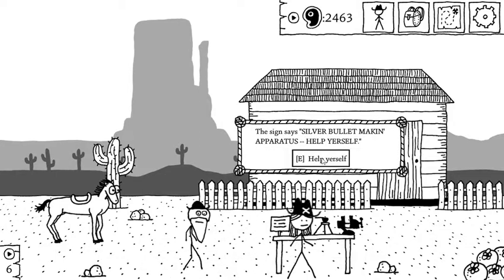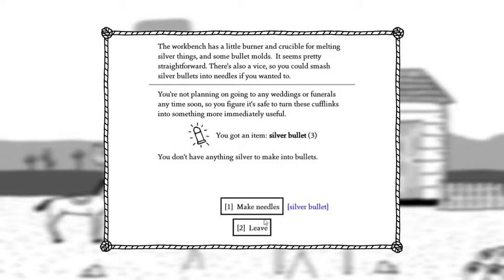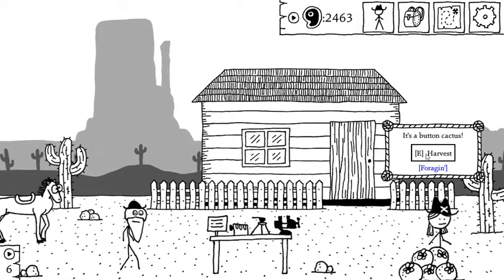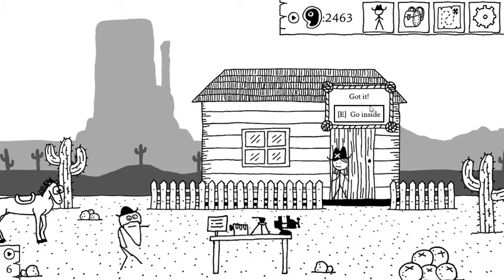What do we got here? Silver bullet making apparatus. Help yourself. This workbench is a little burner and crucible for melting silver things, and some bullet molds. It seems pretty straightforward. There's also a vice which you can smash silver bullets into needles if you want to. Let's make 3 bullets, and make some needles. Cool. Button cactus. Pick the lock. Go inside.